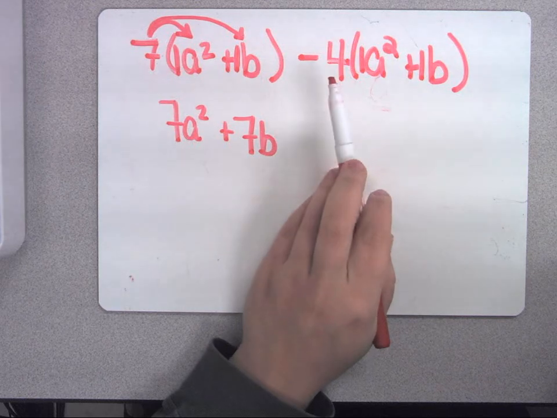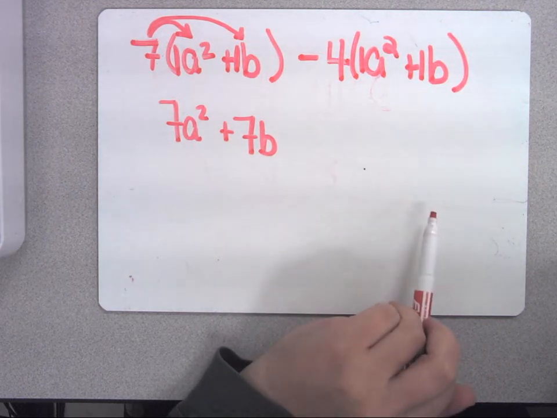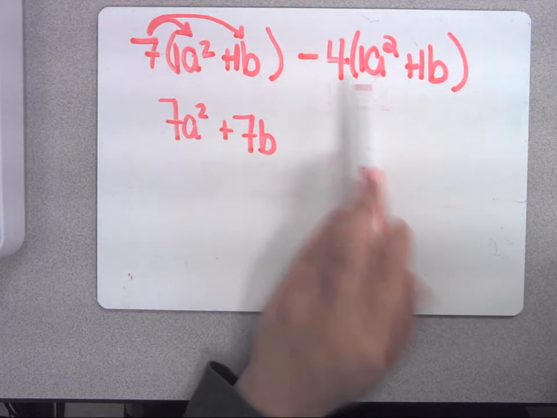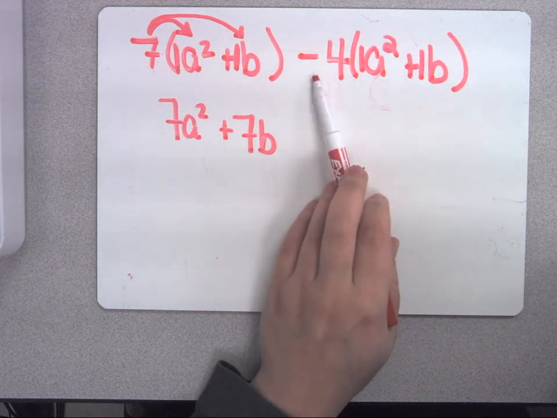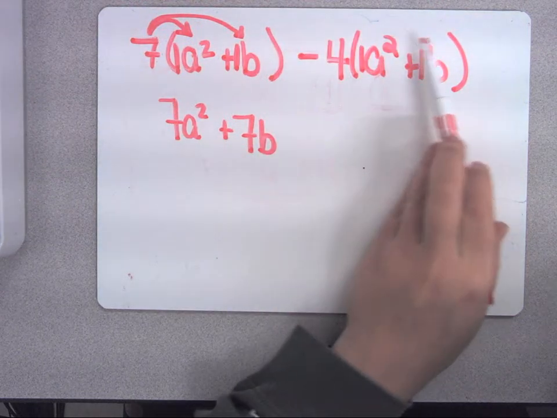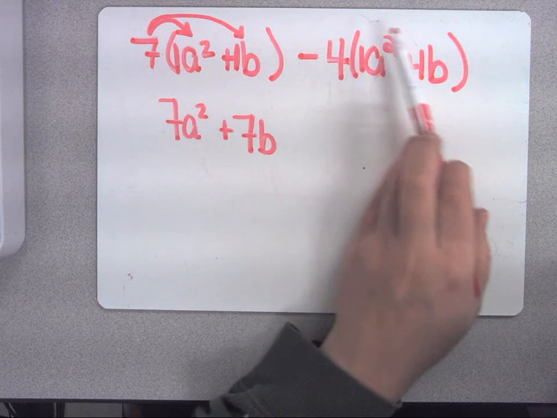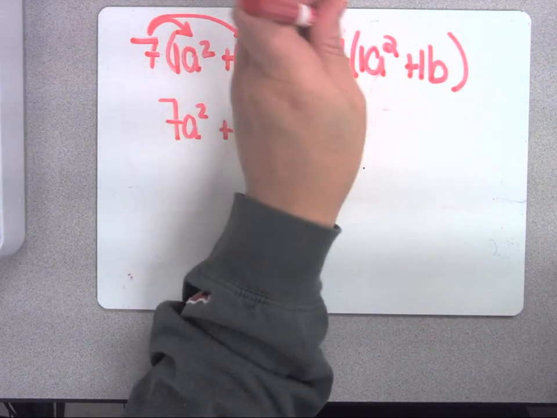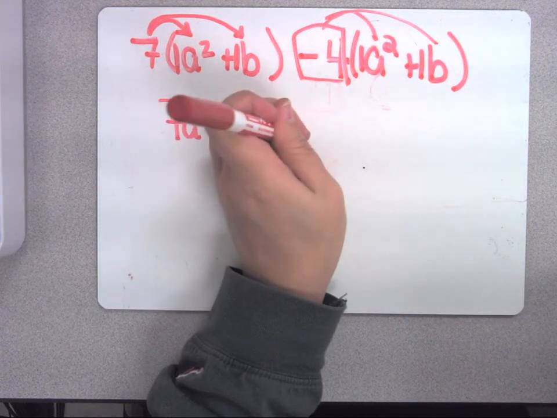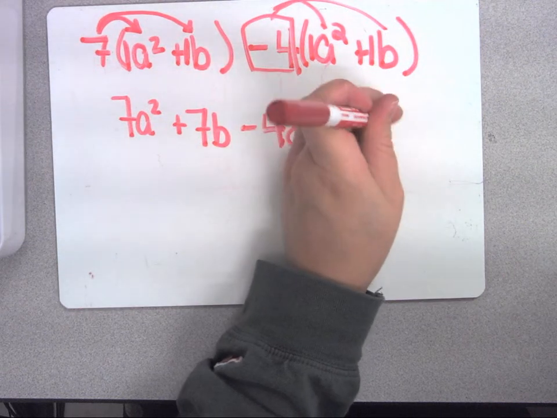Now come over here. This 4. Got a real question for you. Is it just 4 or is this negative 4? Think about it. If this were here and there was no parentheses, you'd say this is minus 4. So why do we take it with it? Because this is distributing. You have to take everything because there's a whole group behind it. If this was just one number, it'd be fine. But because you're distributing, everything needs to be affected by this negative. So all of this has to go with you. People make this mistake every day. So negative 4a squared, because again, we're just multiplying by 1, negative 4b.